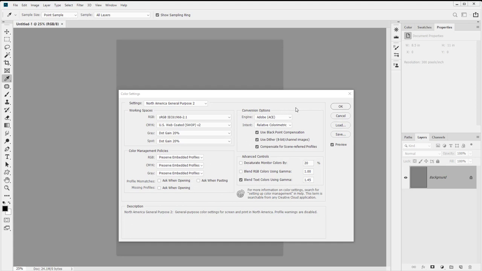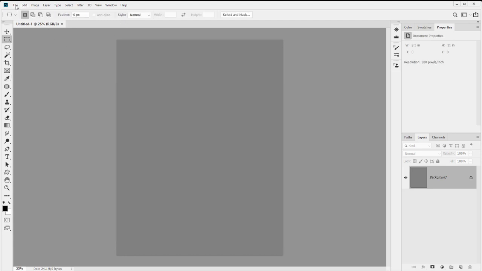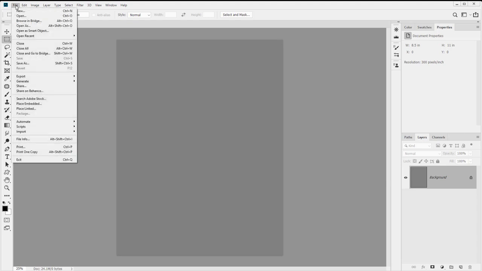The conversion options are using the Adobe engine, and its intent is relative colorimetric, but it does have different intents. And if you click on this, it will actually tell you about it, but we need to come back to this once we understand a little bit more about things like color gamut and the profiles and what's going on with that. So let me go ahead and close this up. Now I say gamma, we're really going to talk about gamut rather than gamma right now. Gamma will probably come up a little bit later.